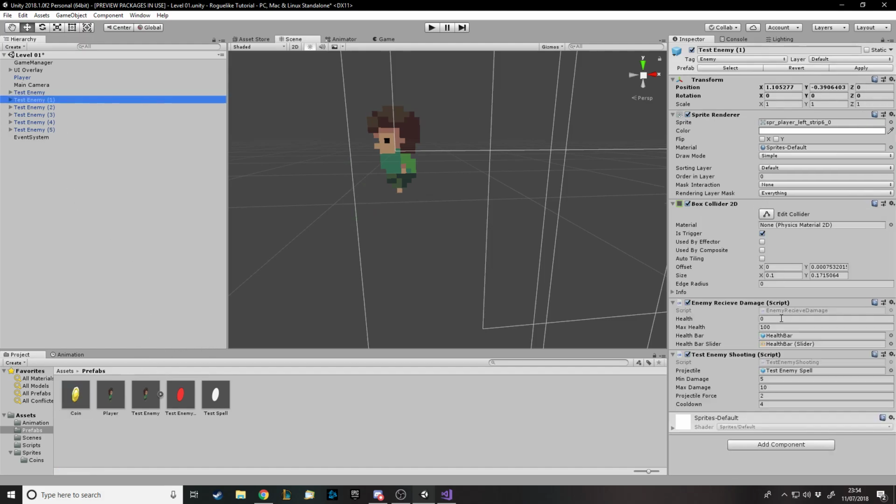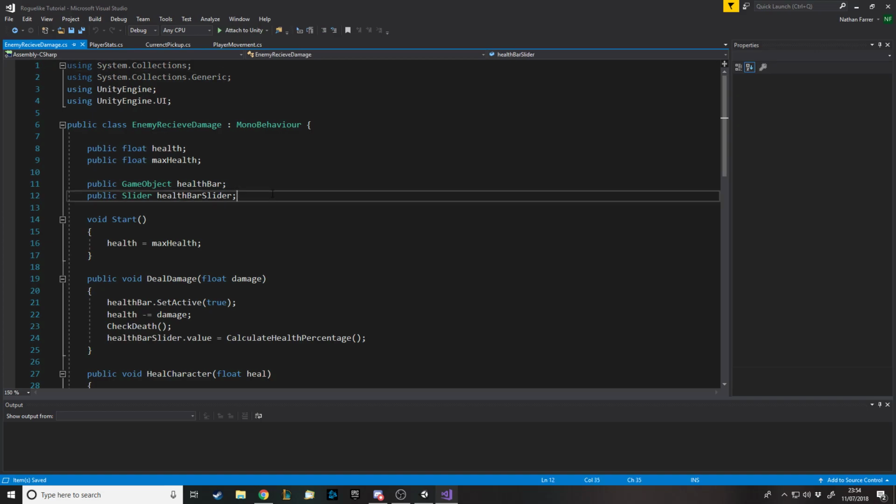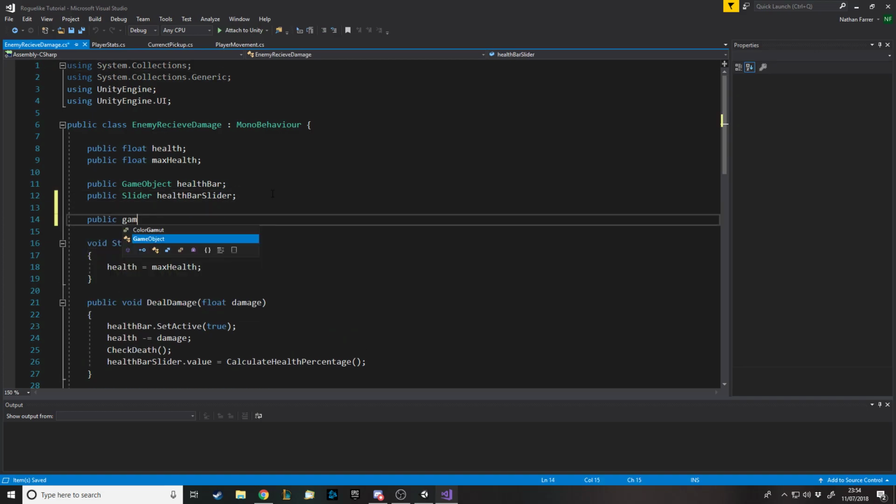We've got an enemy health script somewhere. We want to say maybe public GameObject lootDrop.